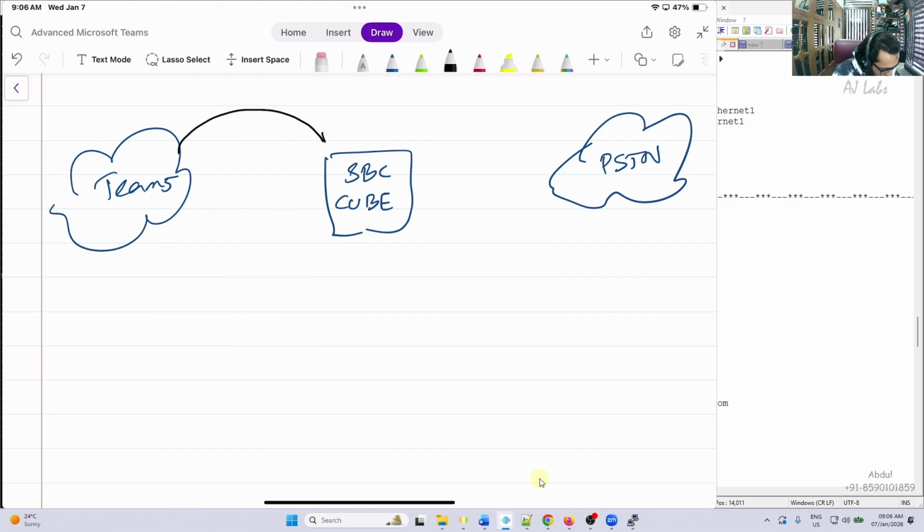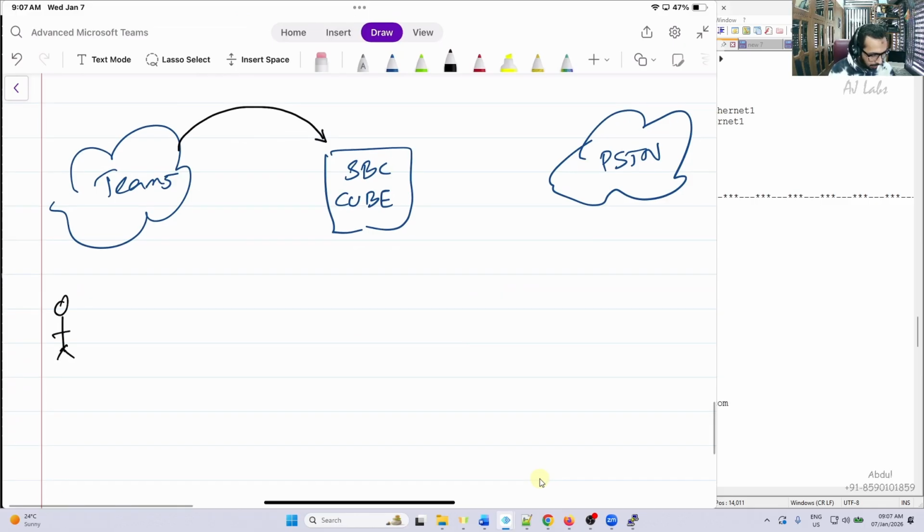And when we define or design dial peers, you need to think from the perspective of the CUBE. I mean, imagine you are sitting inside the CUBE. So we are sitting inside the CUBE when a Teams user makes an outbound call. Okay, this is the Teams user. He makes an outbound call that goes to Teams cloud, which processes it. Teams understands, okay, this is a PSTN call. Let me send that to the SBC. Now imagine you are the CUBE configuration guy. You are sitting here. Then only things will make more sense.